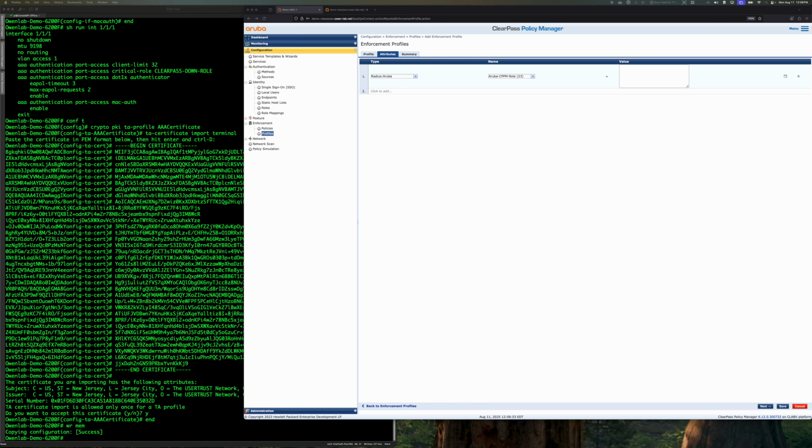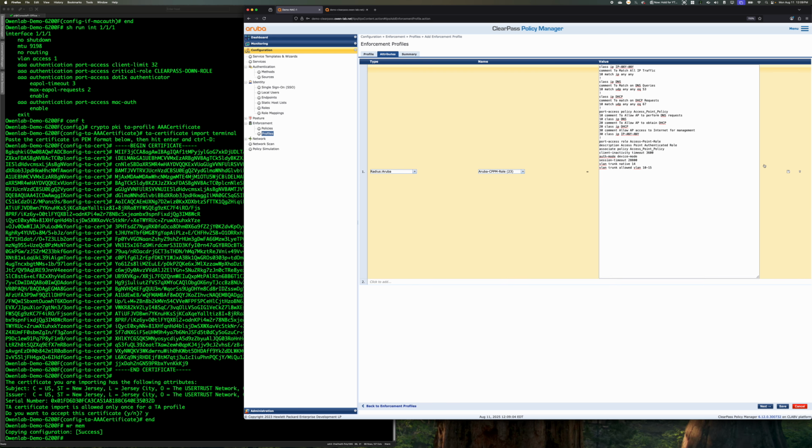And what I do here is I usually just copy and paste into here, just because it makes it so much easier. You can build this offline, validate it works on a switch, and then copy and paste it in here. The other thing I like about this is that it gives me the ability to do comments so that I can help understand what each of these things are doing.